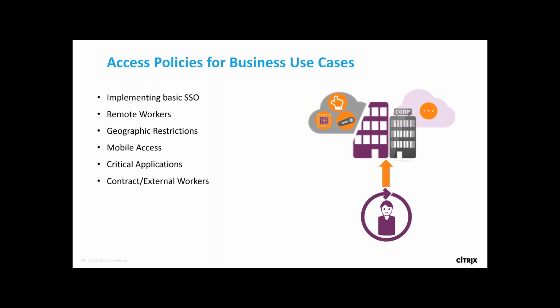So if we take the example, if I set up the NetScaler, maybe a global policy is fine, and I'm okay with you logging into NetScaler with my AD password. But when I'm accessing ShareFile, I have some really sensitive corporate resources in ShareFile, so I'm actually going to put in an OTP and require the step-up authentication method. So it allows you that flexibility to implement some of those security policies, and rather than having to go in on a per-app basis, you're able to do everything through the centralized console. So if you think of sort of traditionally, you would have to log into each application, apply policies, and manage them on a per-app basis.